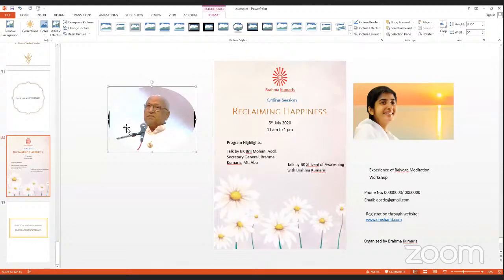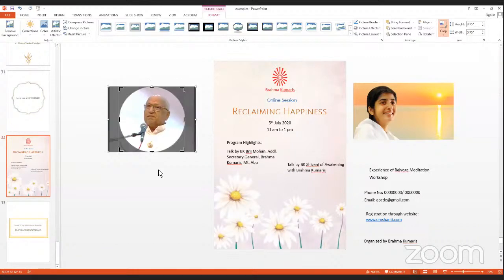Okay, but I don't want the oval. So I'm just going to go to aspect ratio, because this is not a perfect circle, it's an oval. I will tell it I want a 1:1 ratio. So then it will give me a perfect circle. Now it is already cropped the way I want it.